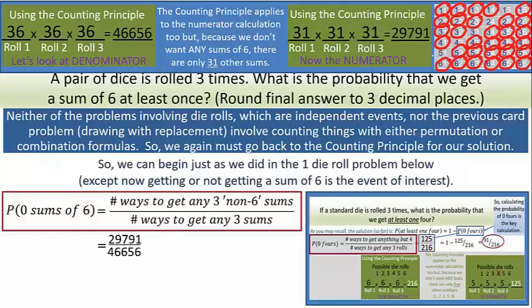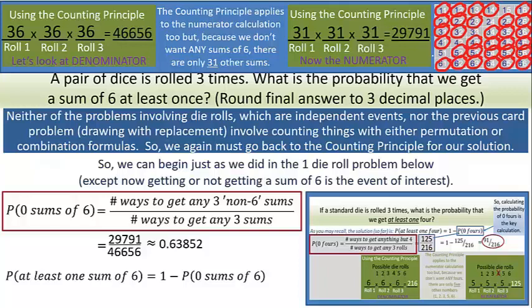So if you take your calculator, you get about 0.63852. Again, take plenty more decimals than you need because you want to make sure your rounding error doesn't cause you to miss the problem. Also remember, the final answer is not the probability that there are no sums of 6. We're actually looking for the probability that you get at least one sum of 6, but we know by the complement rule that the probability of at least one sum of 6 will be 1 minus the probability of no sums of 6.